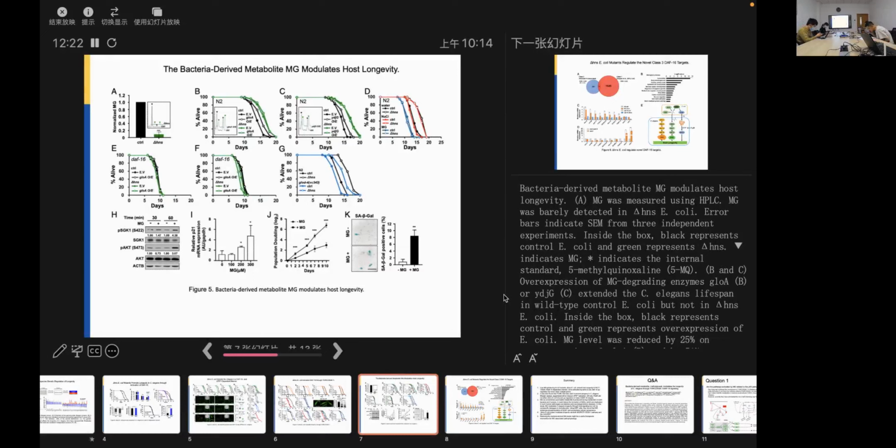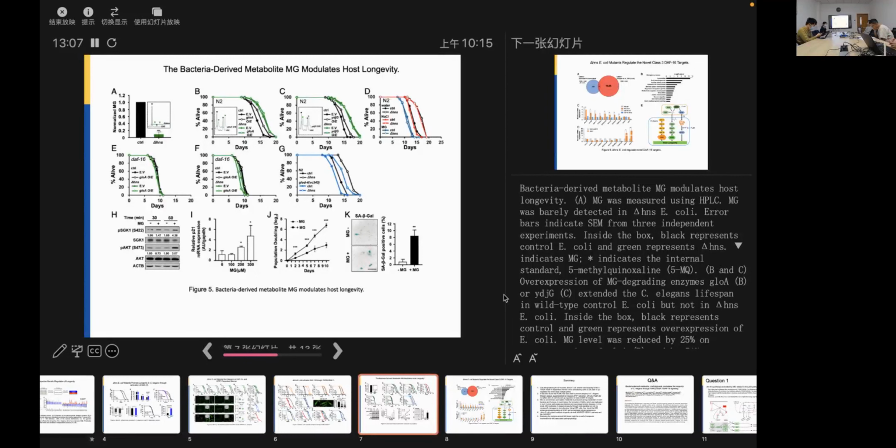Before, I did a search, and some people made an HNS mutant in E. coli bacteria. And they said they can generate CR, which can extend the lifespan. Caloric restriction. CR is caloric restriction. They reported that if the E. coli mutant lost the gene for HNS, they can generate CR to the extent of extending lifespan. And they do the mechanism.